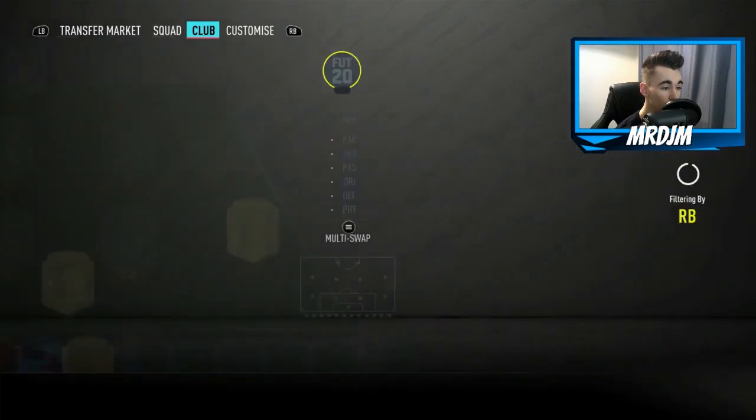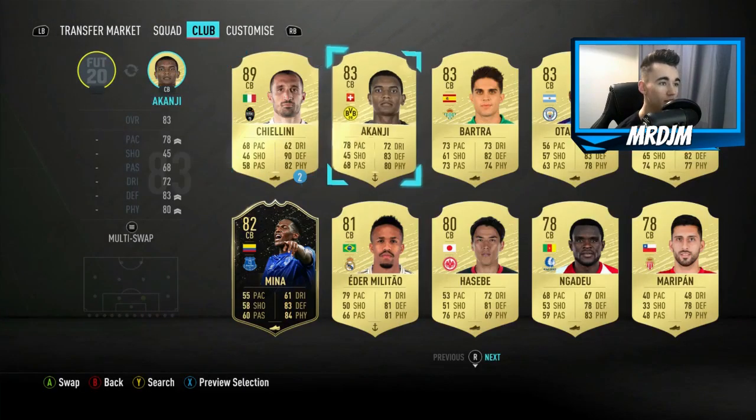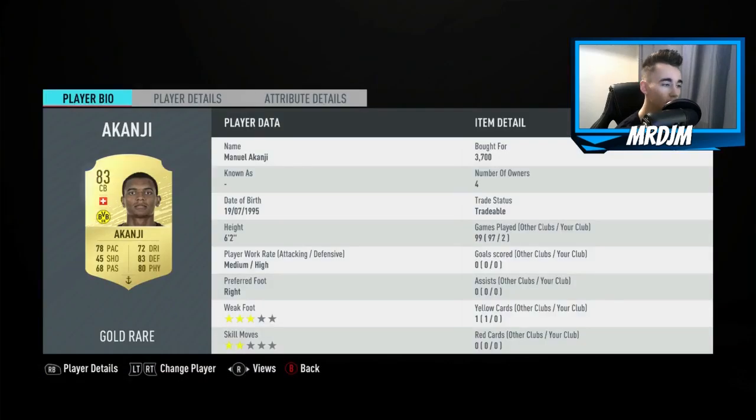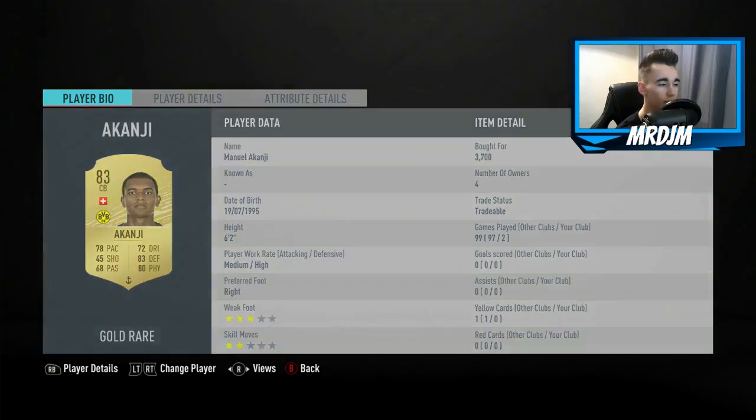So onto the right centre back position, we have got the 83 rated Akanji, and I really like this guy. I've used him a few times already on FIFA 20, and he always does a solid job. Of course, very quick for a centre back, defensively really solid as well. So yeah, would recommend getting this guy in the team.